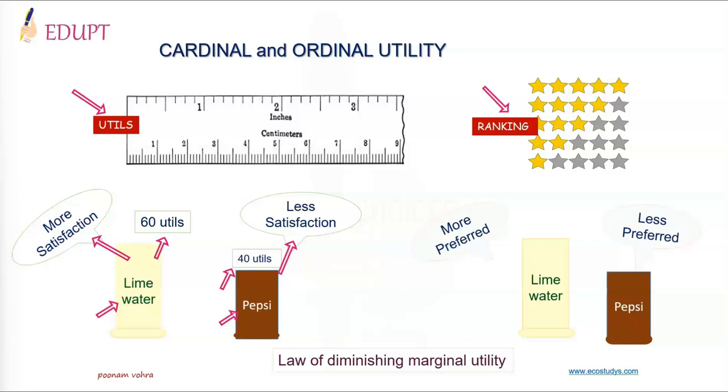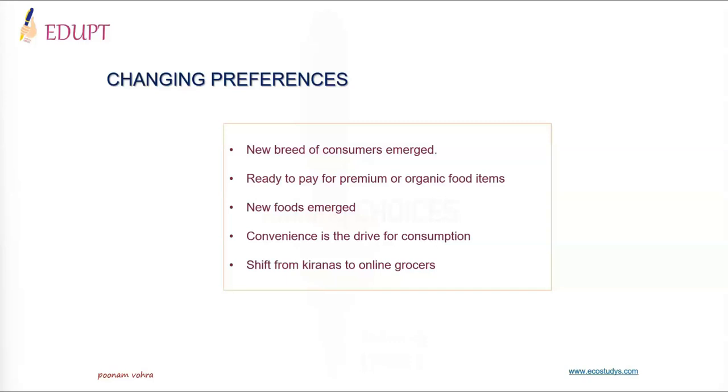Ordinal utility approach assumes that satisfaction cannot be measured, but ranking can be done in order of preferences. Higher rank given implies higher preference given to the consumption of a commodity. Continuing with the same example, as per the ordinal utility approach, Anil gets more satisfaction by consuming lemon water. So, higher ranking is given to the consumption of lemon water and is more preferred. Since he gets less satisfaction by consuming Pepsi, lower ranking is given to the consumption of Pepsi and is less preferred. This approach is considered more realistic, and the basis of the entire approach is the existence of the law of diminishing marginal utility.